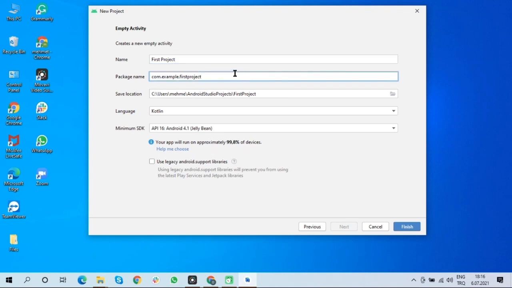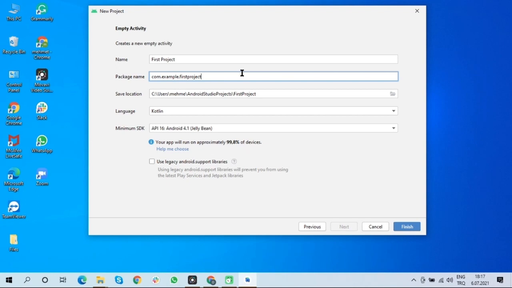The second field is where we specify the package name of our project. You can think of the package name as the ID of your application. Generally, project package names are created as com.anything.application name.